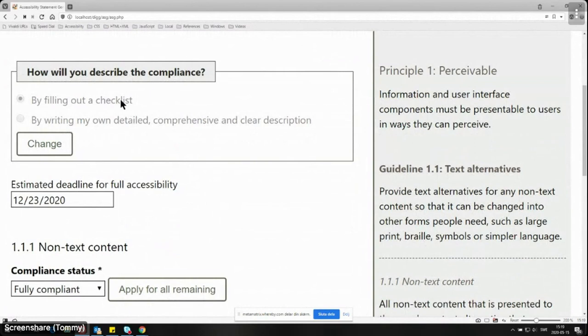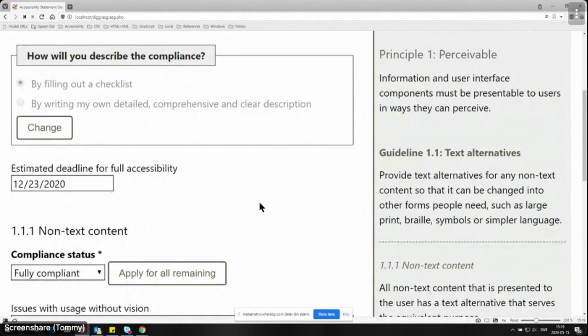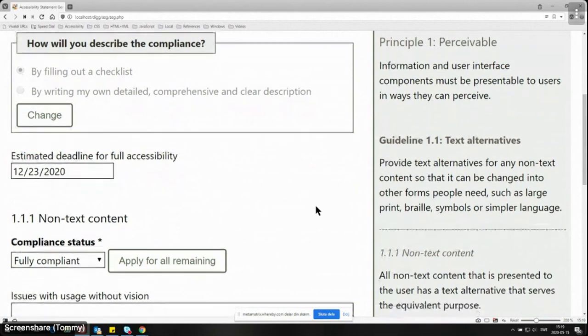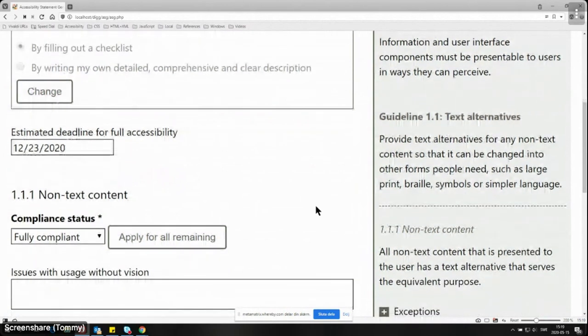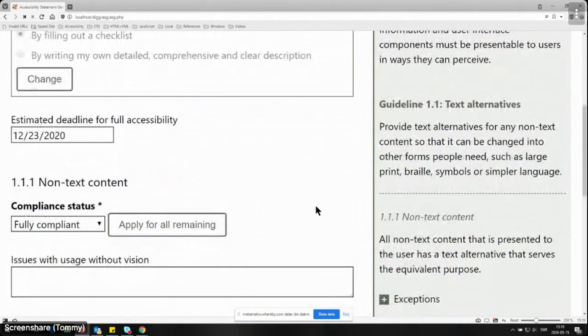If you have a WCAG checklist from an assessment, you can use that to put in detailed information here. As an option, you can also just write your own description of anything that is not in compliance with the regulations.